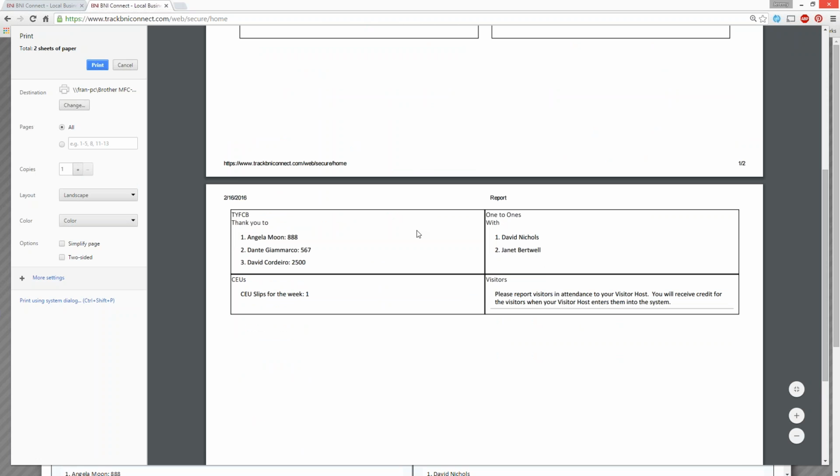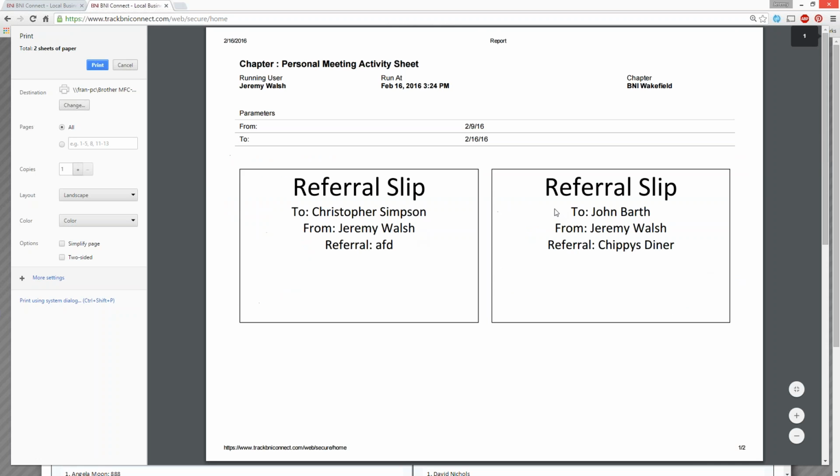So this allows me to keep that part of the meeting very structured, and we absolutely 100% want to stand up and celebrate this activity every single week. Do not let this part of the meeting go by. This is what impresses especially the visitors that are there and lets the chapter know what is going on. This is the excitement portion of the meeting.